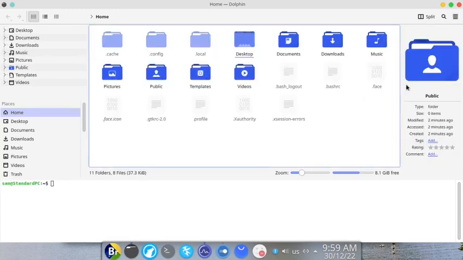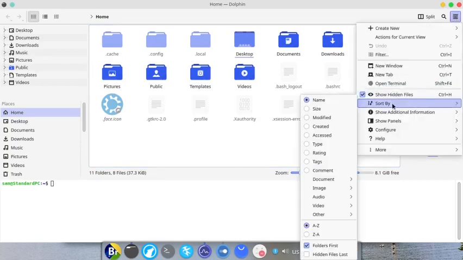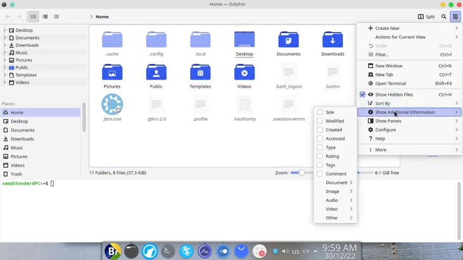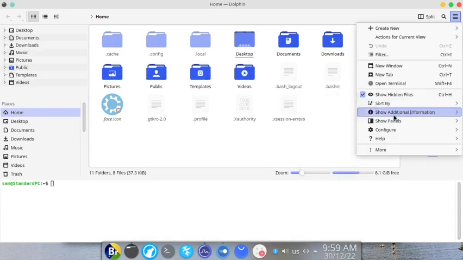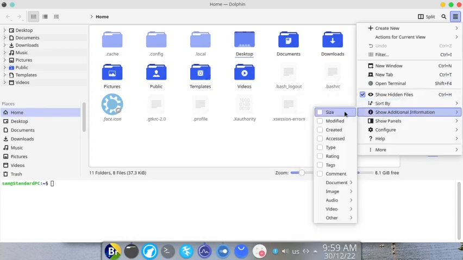show hidden files. Then you can sort the files that are shown. You can sort the folders. You can show additional information for size, modified, created, access, type, ratings, tags, comment. So there are different options. You can show the document title, author, word count, line count, date, photograph, dimensions, width, height and orientation for the images.